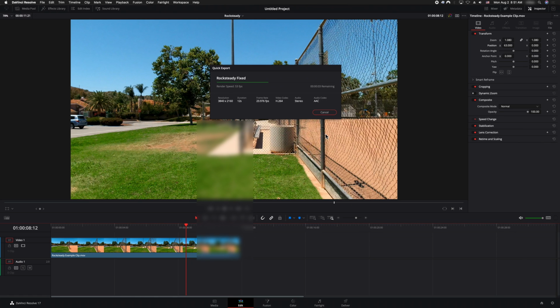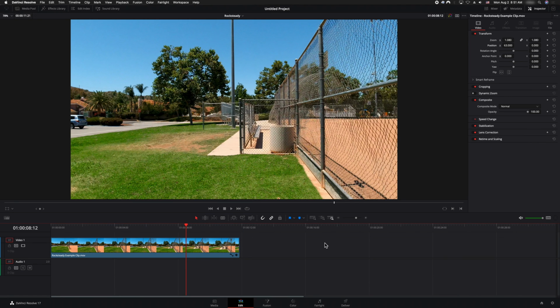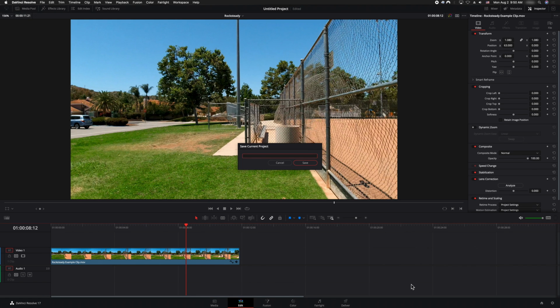The export will run, and when it's done, it will say Close at the bottom of its status dialog. The final thing you can do is to save the project you created in Resolve by pressing Ctrl-S on Windows or Command-S on the Mac. You'll be prompted to name the project, and it'll then be saved in the Resolve Project Database.